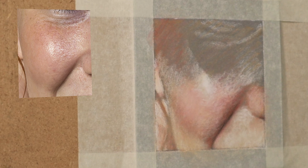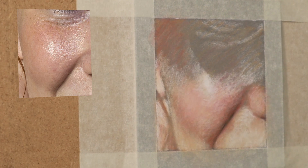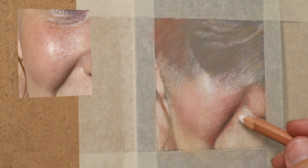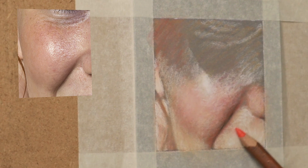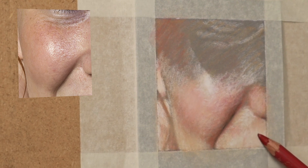It's just being patient and building it up — it does take a while, but it's well worth it because the effect you get is light skin. This is quite a close-up view, but when you look back at the actual study it all melts and blends in and looks more realistic. It's just using those combinations, and if you need to desaturate it just use a little bit of green or blue. You can make green by adding the blue over the yellow ochre, and you can create colder reds by putting the blue over the warm reds. It's all intermixable — it won't go muddy because you're just using the primaries.